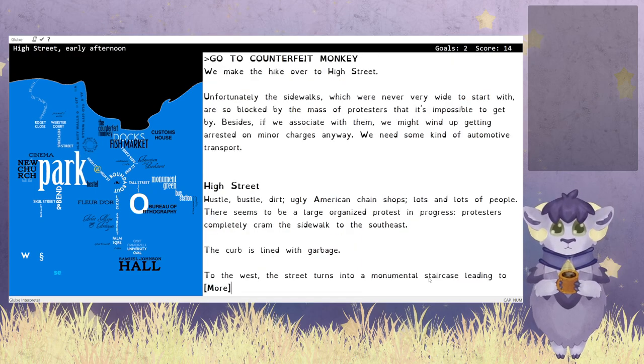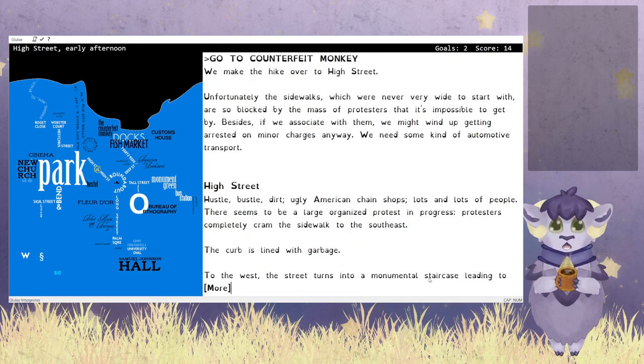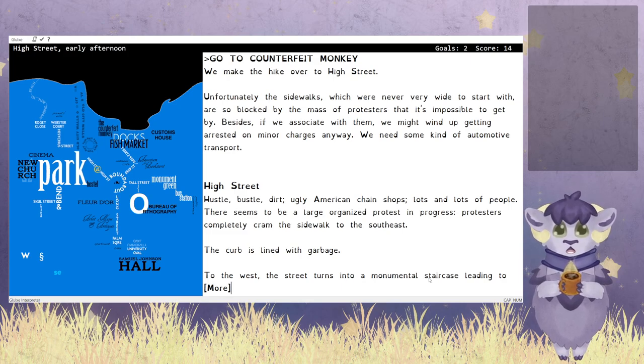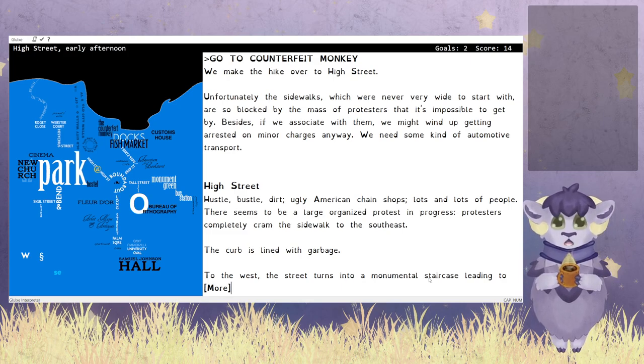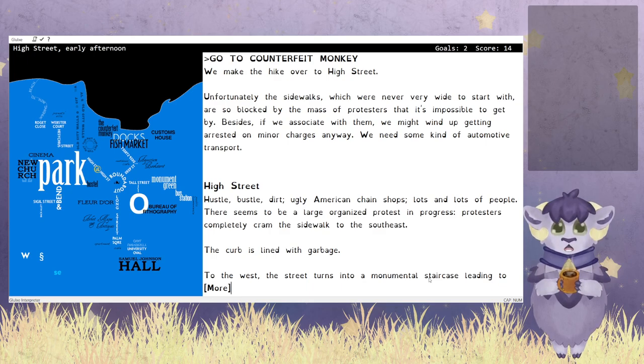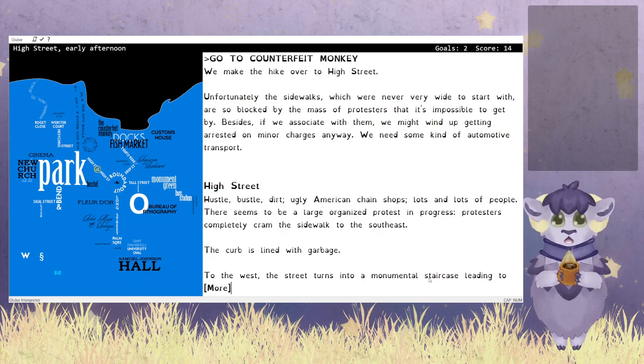We make the hike over to High Street. Unfortunately, the sidewalks, which were never very wide to start with, are so blocked off by the mass of protesters that it's impossible to get by. Besides, if we associate with them, we might wind up getting arrested on minor charges anyway. We need some kind of automotive transport.